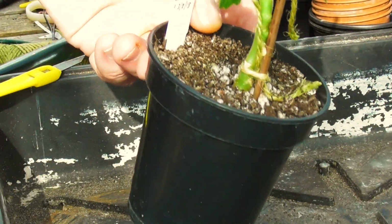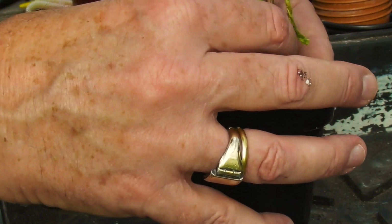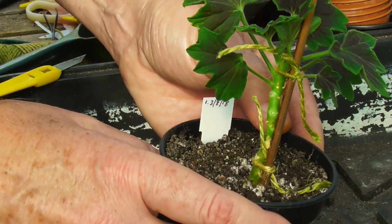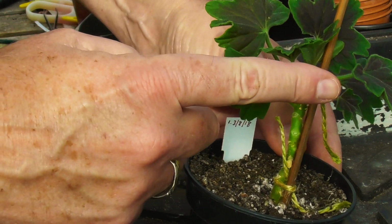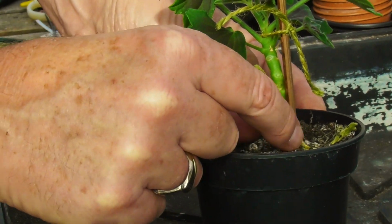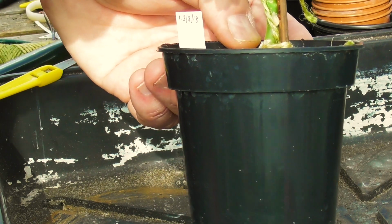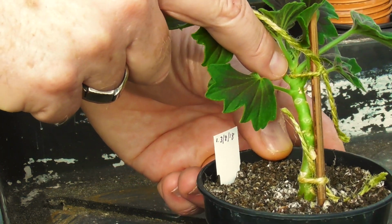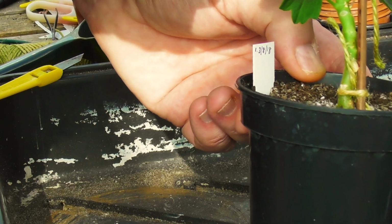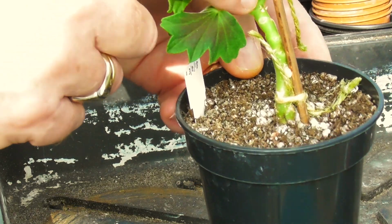Right, so there we are. It's just sod's law that I couldn't quite get it straight, but there we are. I've done it in the end. Now you can see here how it's gone. What I've done, you see, I've tied it around the base, and that's put the straight stem to line up, and I've tied in the top part of the stem that was turned away and pulled that part of the stem back in. Okay, and that'll straighten. I'm doing it in two phases.